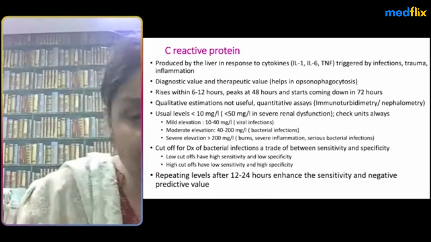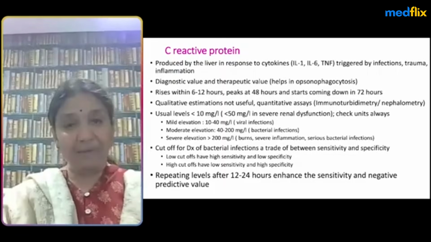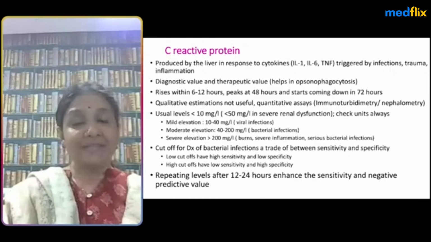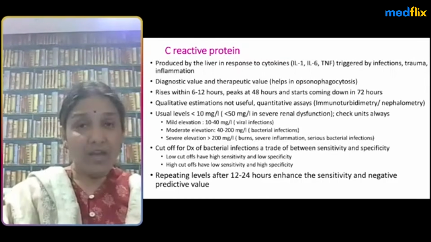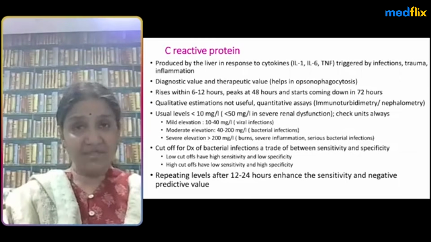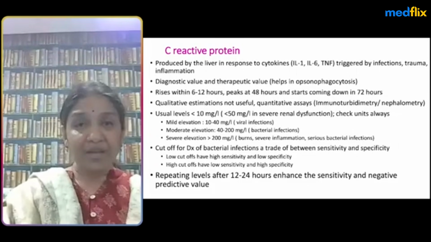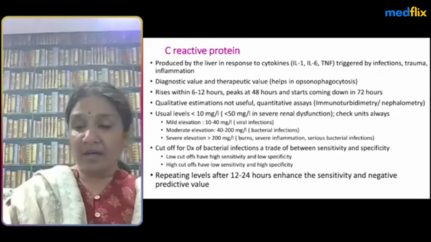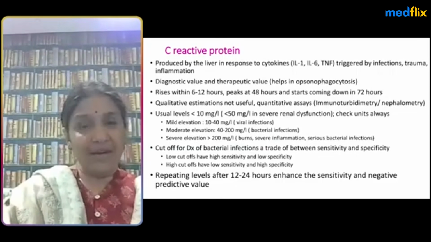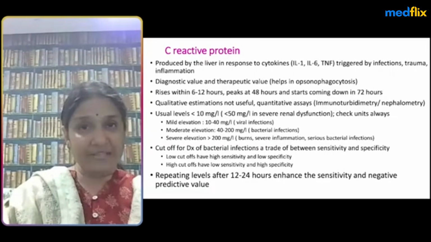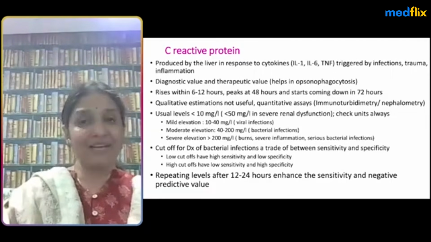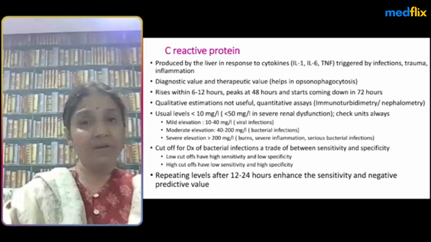And one more thing I want to tell you is that labs report CRP in 2 units. Some labs give a milligram per deciliter value and some labs give a milligram per liter value. Sometimes a patient does one CRP from one lab and another CRP from another lab, so if you're comparing the 2 CRPs, you can be misled. So always look at the units, whether it is milligram per deciliter or milligram per liter. And the usual cutoff is normal CRP is below 0.6 milligram per deciliter or 6 milligram per liter.